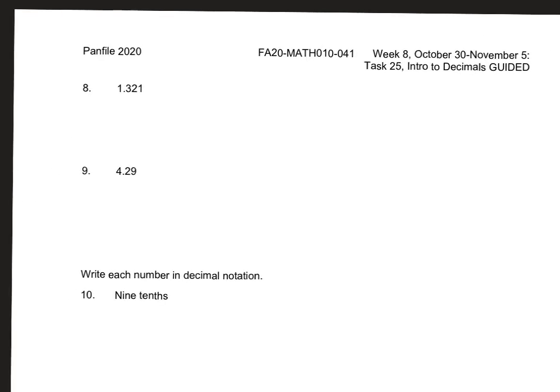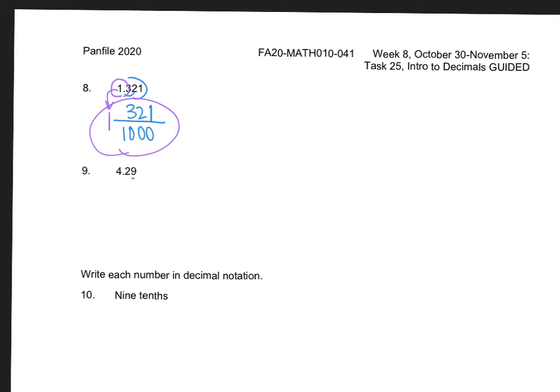Next page. All right, so we're still doing that. So now we're going to have these 3 digits after: 3, 2, 1, over 1,000, because remember, the number of digits on top matches the number of zeros below. And then I kind of wrote over it, but we're going to take the number from the left and use that as our whole number. And we would have to simplify this if we could, but 321 and 1,000 do not have any common factors. So we're all done.